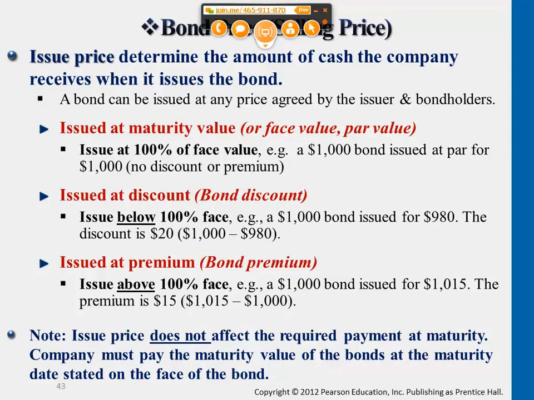Okay, now issued at a premium is the opposite of discount. Issued at a premium: if the interest rate your company is able to offer to the public is, let's say, 8%, and the public is anticipating only 6% interest, obviously your company is offering something very attractive. Your bond, in terms of creditors, if they want to invest money, they're getting more back if they lend money to your company compared to lending to other companies. So in this case, companies often will be able to issue bonds at a premium. Premium is a dollar amount above $1,000, so it could be $1,200, $1,100. As long as it's above face value, it's called a premium on bonds. And the premium refers to the difference between the dollar amount the company is actually able to borrow and the dollar amount stated on the face value of the bond, the maturity value.